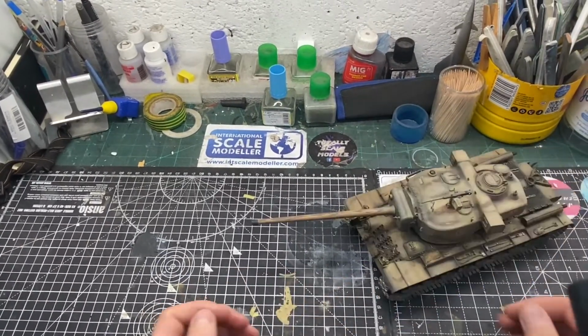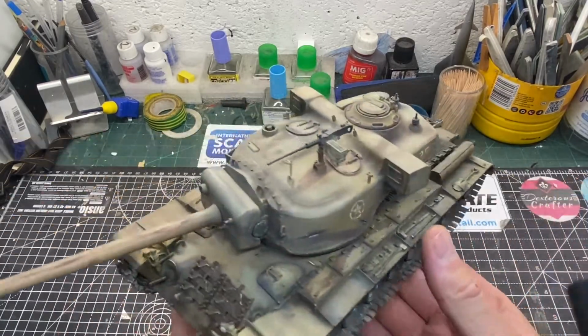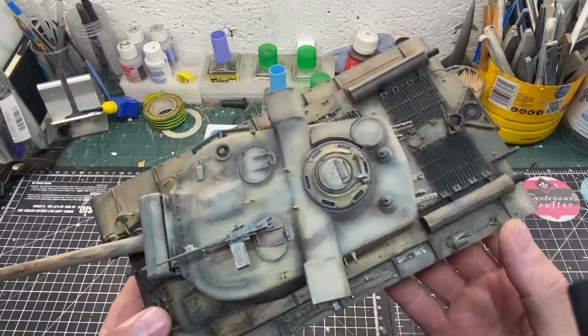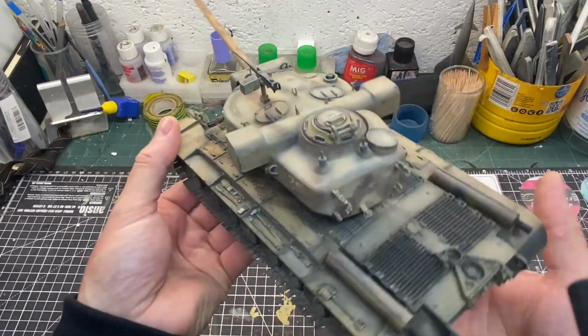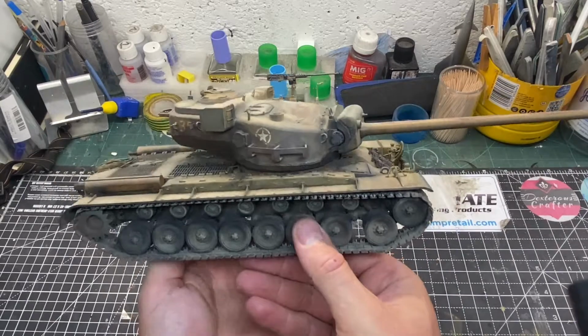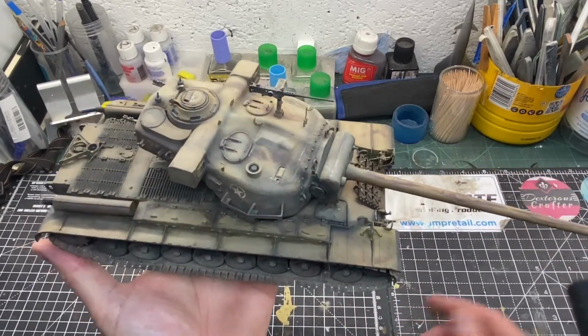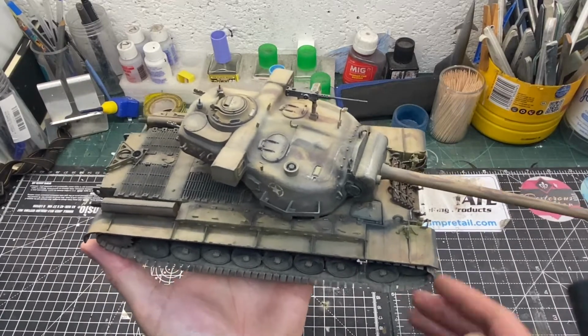Next, the T29 is all done. Tools and everything done. Do I like it? No, I still don't like it. Do people like it on Facebook? Some folk have said there's nothing wrong with it. It's just my personal taste. It's not the thought I had in my head.